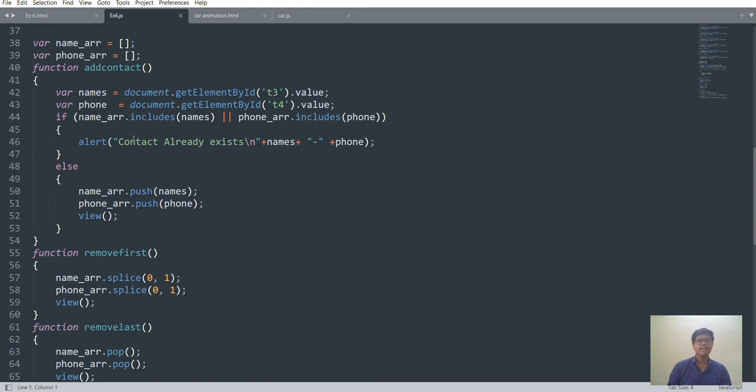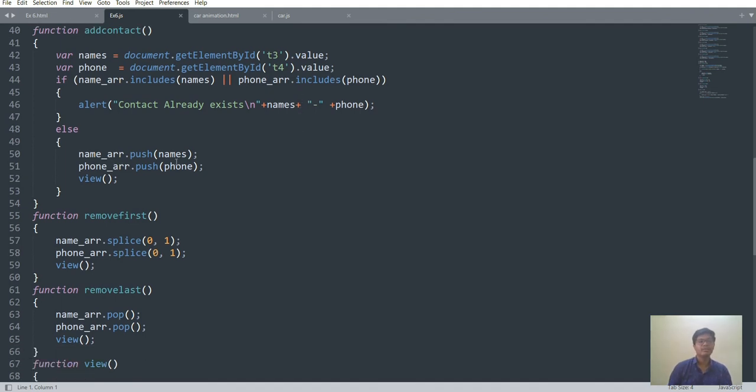For making an array, we will make an empty name array and an empty phone array. The add function will take the input from the user, that is name and phone. If the name array includes the name, it will show an alert that the name is already existing, or if the phone array includes the phone, it will show that the phone number is existing.